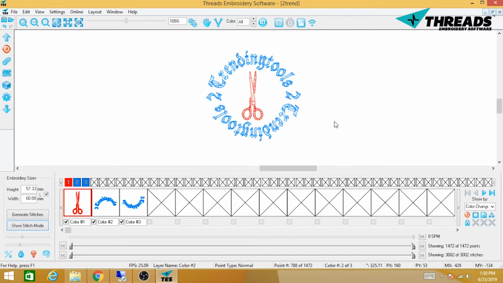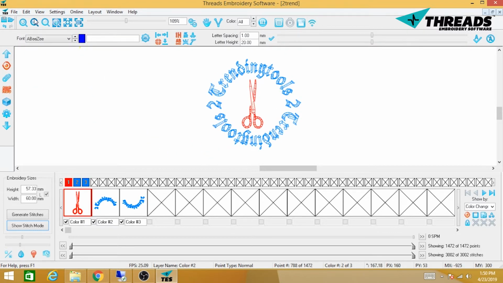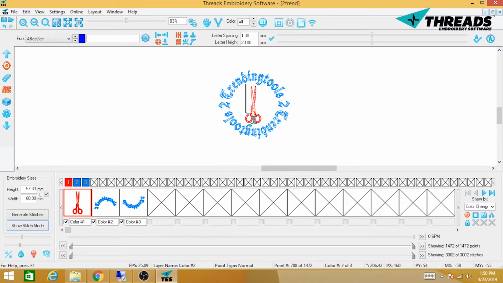So unfortunately the cursive probably isn't going to work either because it's going to be so small. Unless this is going to be for a jacket back, if this is for caps or for a patch or something, then that's just going to be way too small. So I'm going to pick something else.